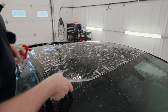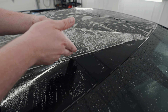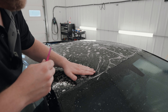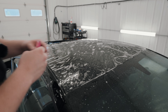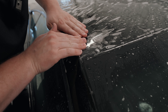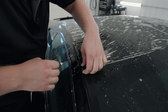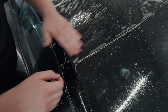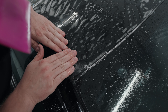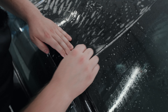I did find a piece of contamination underneath the film right over here, so I'm just going to lift up and cut that out. I'm just feeling with my hand to make sure it's actually out. Yep, we're good. I'm going to spray my tack solution in place right here and stretch the film back into place. I'm going to lift it up and redo that — get some more slip solution underneath the film. There we go. We've got that corner tacked down.